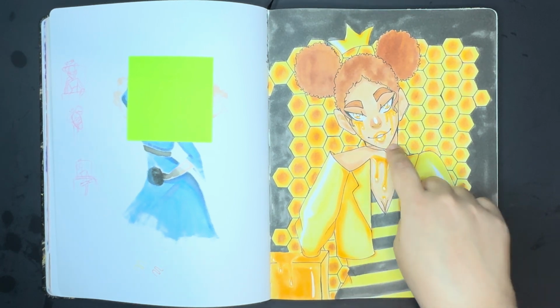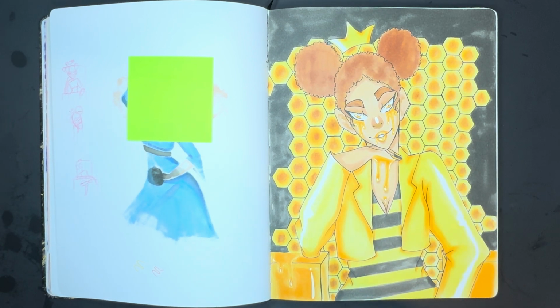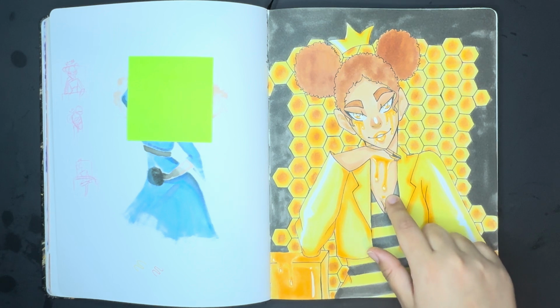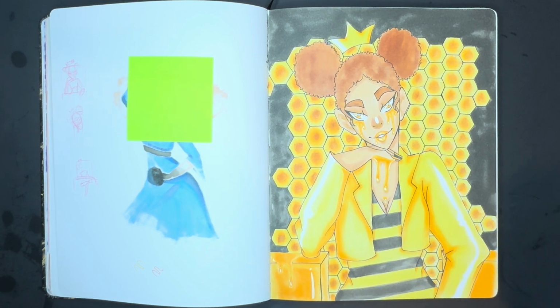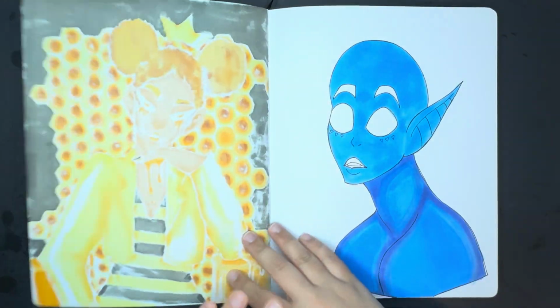The eyes, not so much. I like the lips. But this honey on the hand, I was like, it looks so much like honey, you guys. I was really proud of myself. The blending came out well and it looked like honey. I'm going to do another piece of a girl with honey way later, closer to 2021 or 2022. And I like that one too. This is just my very first time drawing honey well, and I used the same technique there, and I was really proud of myself. I was like, oh, the honey looks so good. And I liked this drawing for a long time because of that reason.